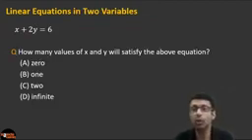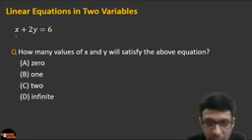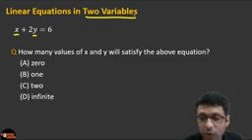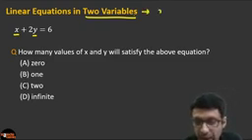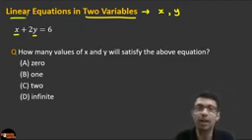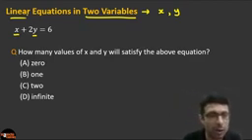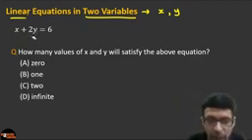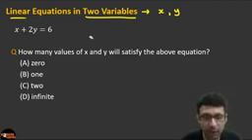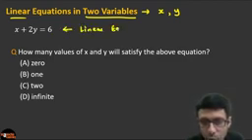Let's say we have linear equations in two variables, okay? So now if you look at this equation here, we have x and y. So it's a linear equation in two variables. We have x and y in the equation. And it's again linear because it is degree 1. It's not x square or x cube or y square, right? It's x to the power 1 and y to the power 1. That's why we call it a linear equation, but this time in two variables. Okay? Can you see that, guys? So this is the equation we are interested in. So linear equation in two variables.